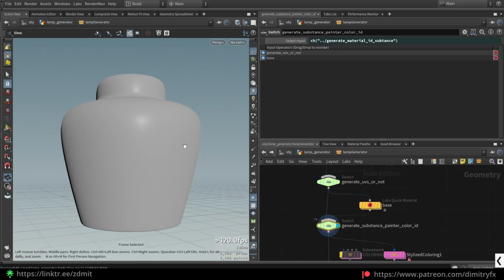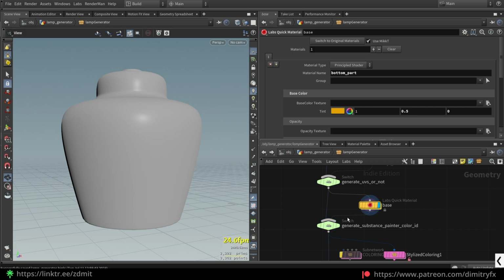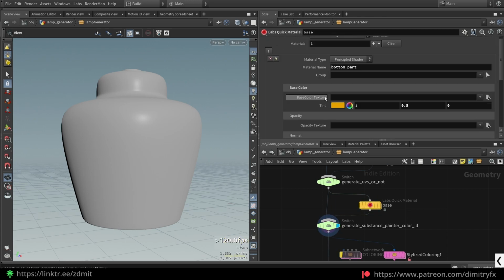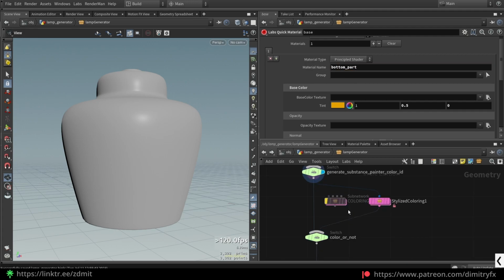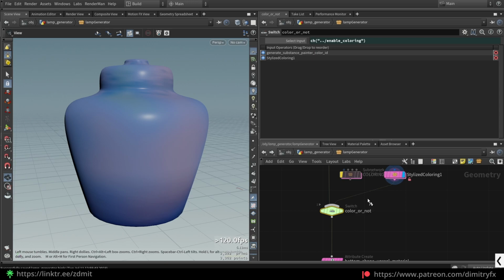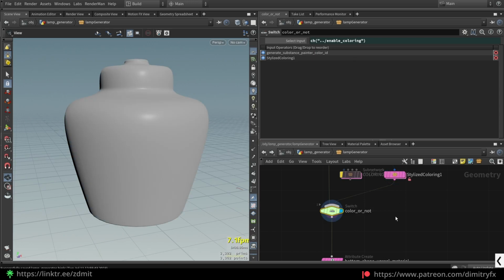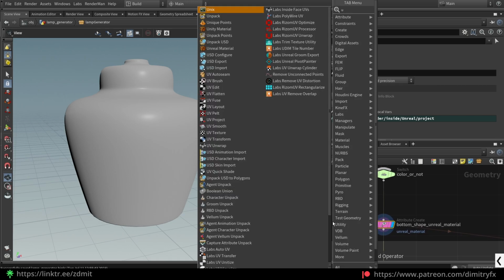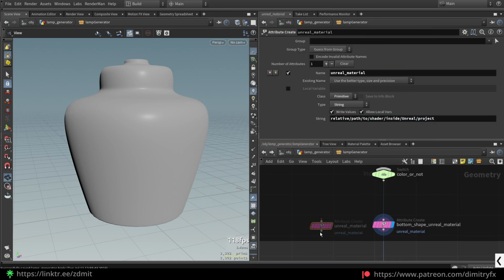And then I'm using another switch node to generate substance material ID or not. Everything here is by default except for the color and the material name. And after that, the coloring part. I will come back to it at the end of the video after explaining how I model everything. So I'm here also creating a switch node to enable or disable coloring, and then I'm creating the Unreal Material node, this one.